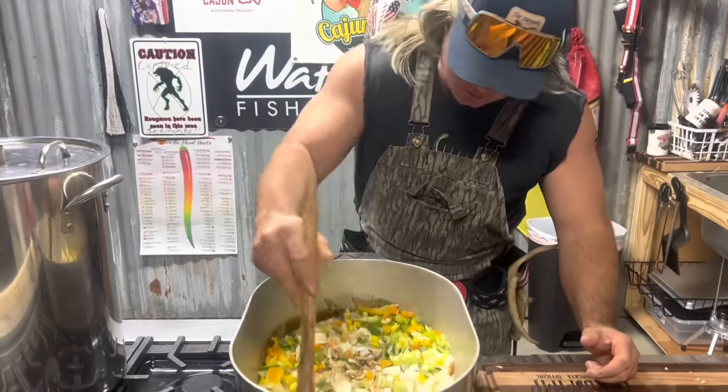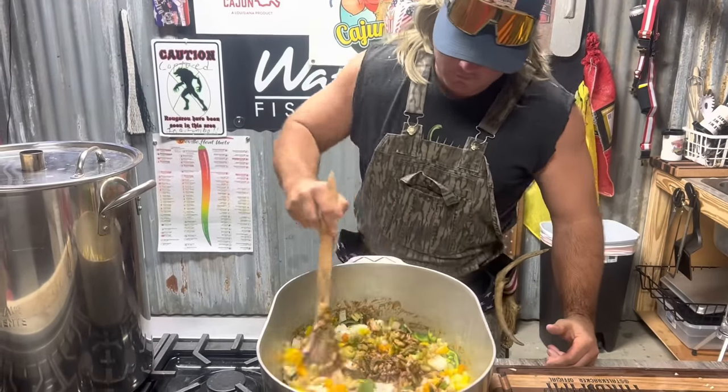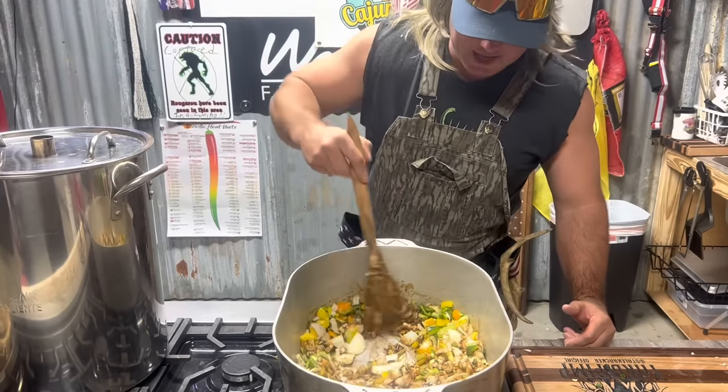Get that out of here. Look at this. Oh, I got that roux mixing. I wish you could smell just this right here. Roux, onions, the vegetables, mix it around good. And we're gonna smother that down.